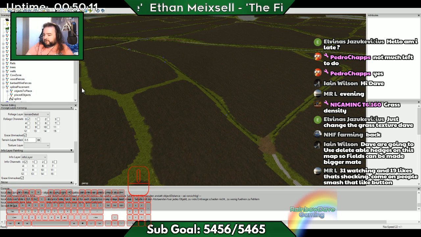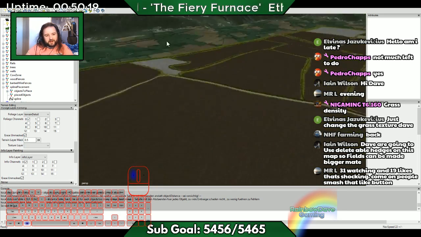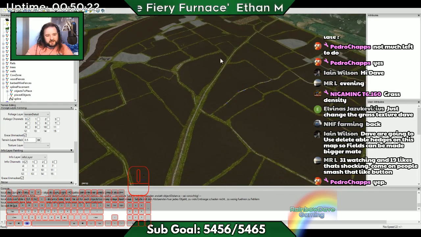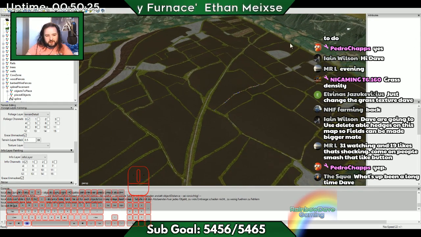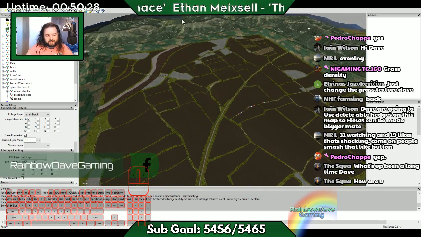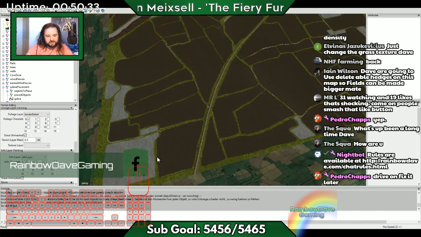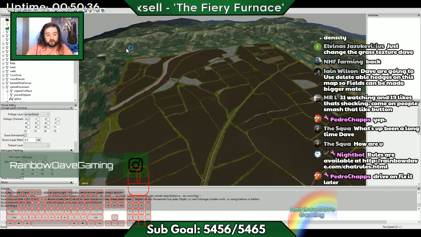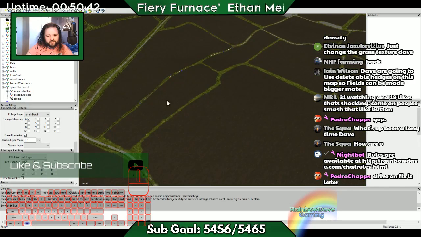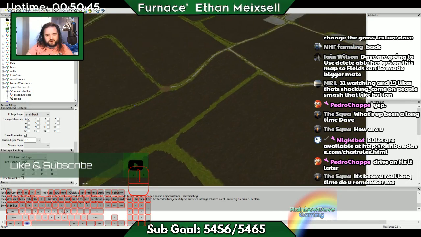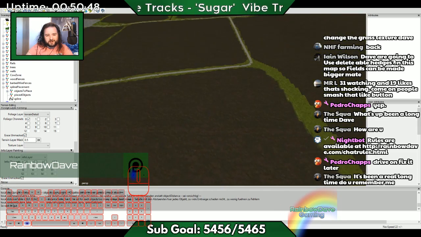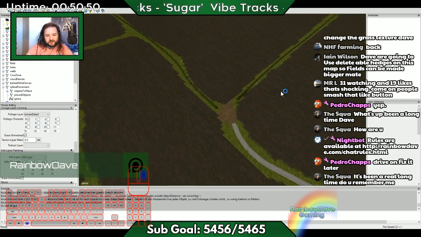Am I going to use the reasonable hedges? No. Absolutely no hope. I don't like them. I don't see the point of them. Plus, if you want bigger fields, that field there is nice and big, that field there is nice and big. You got two nice big fields here, and some really nice small ones as well for your smaller equipment. So there is a 0% chance of me using deletable hedges.